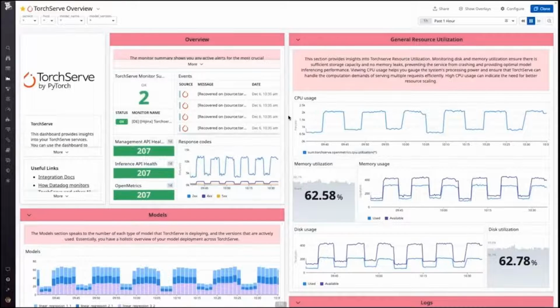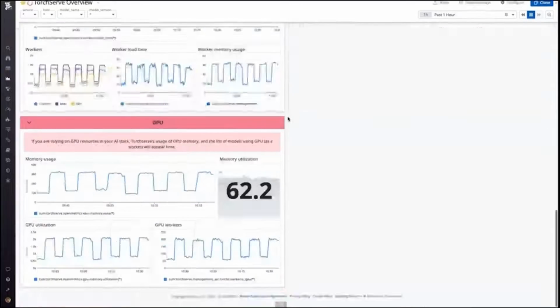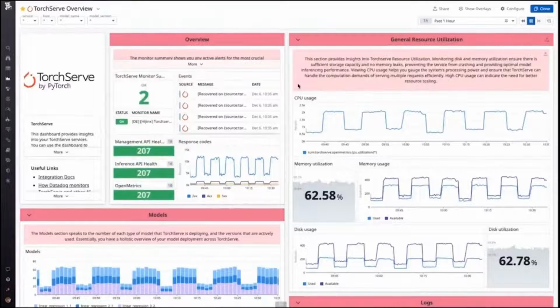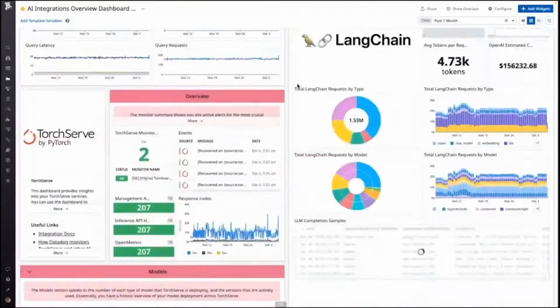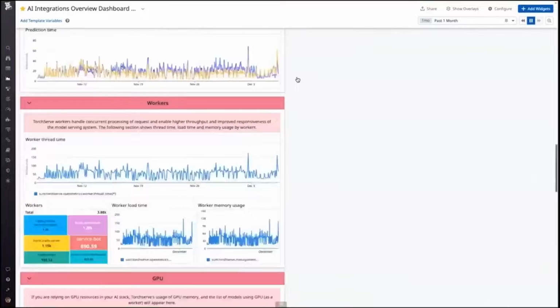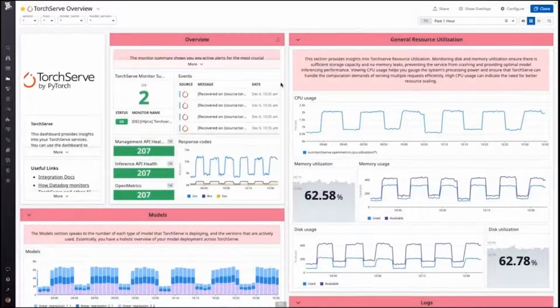So we talked a little bit about the dashboard that Angeli created for us. Thanks again, Angeli, that was amazing. What we're going to do is look at this one for TorchServe by PyTorch and figure out what's important in here to add to our dashboard. Now, I'll admit I cheated a little bit and added them here at the end. I added all of them and changed them a little bit just to make it more interesting. But going through here, we can say, okay, maybe we want the logo, maybe we want some useful links, that kind of stuff. These breadcrumbs are important. And perhaps in the overview, maybe one or two of these are okay.